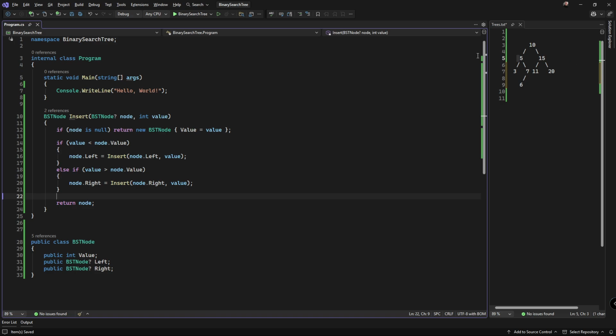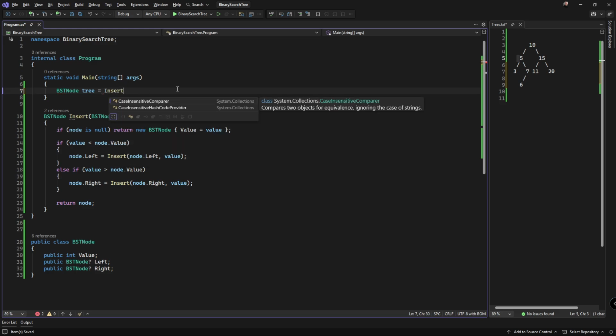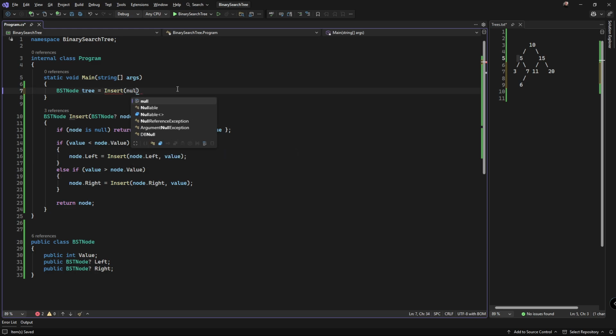So if we do this pattern, we insert a 10. The node we insert in is null, so it's the first node. So let's do this. BST node tree equals insert null and 10.